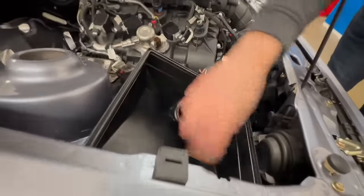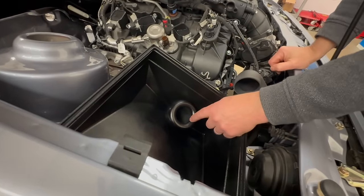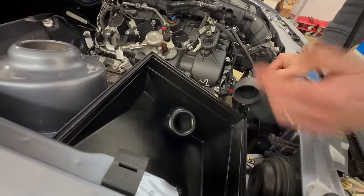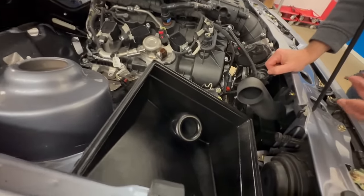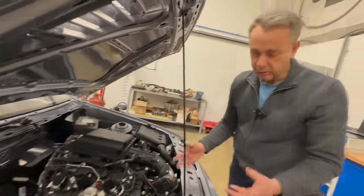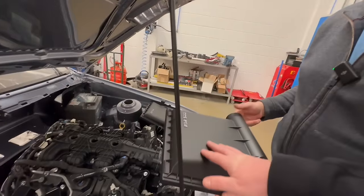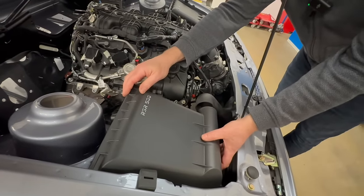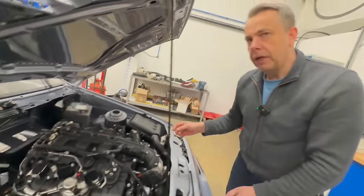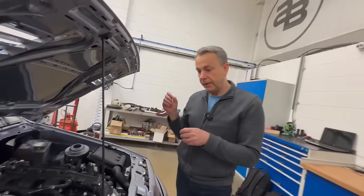If you take one of those lids off, you can see the air comes in — there's a big void — and I've put a flow straightener in there, a velocity stack. You'll see these on the inlets of carbs, but its sole purpose is to straighten the airflow going into the turbocharger. A small enhancement, but because it's 3D printed, why not? These parts are made by selective laser sintering — SLS — not a filament printer. It uses powder, and a laser melts the powder together, so they look very different — more like a cast OEM part.